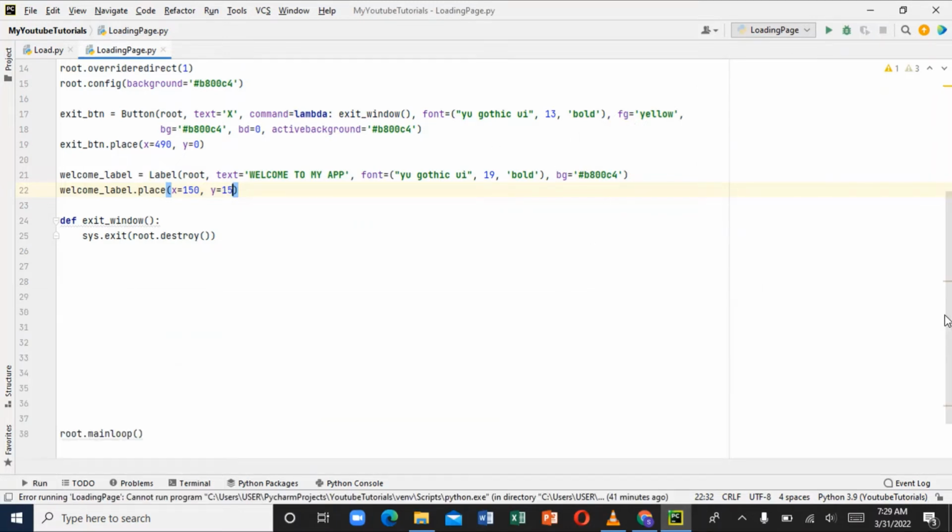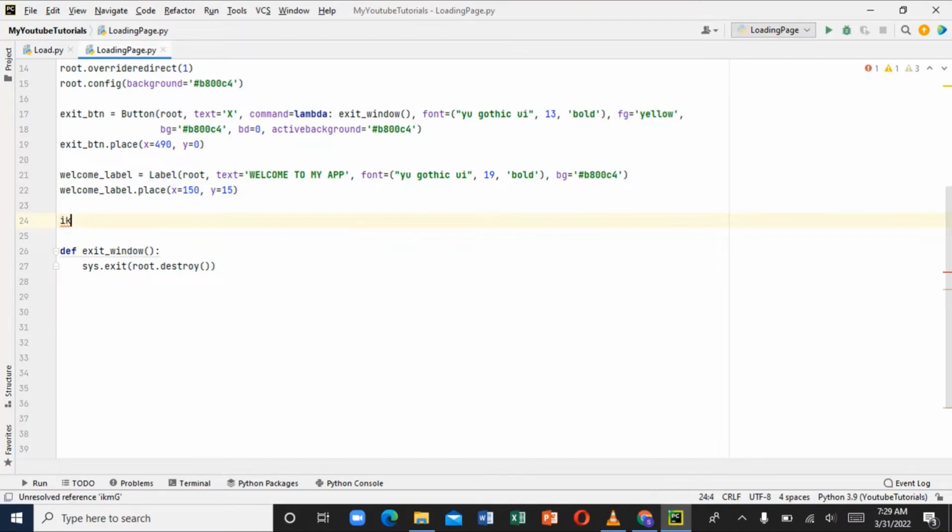So the next thing is let's add some image. We want to add some image here. So let's define our image.